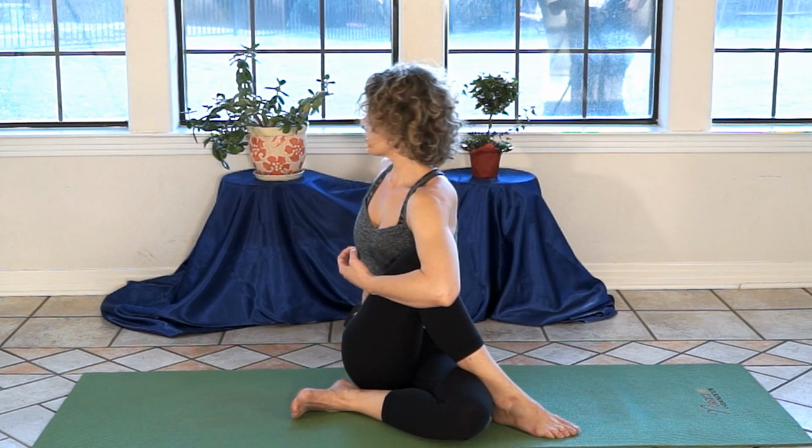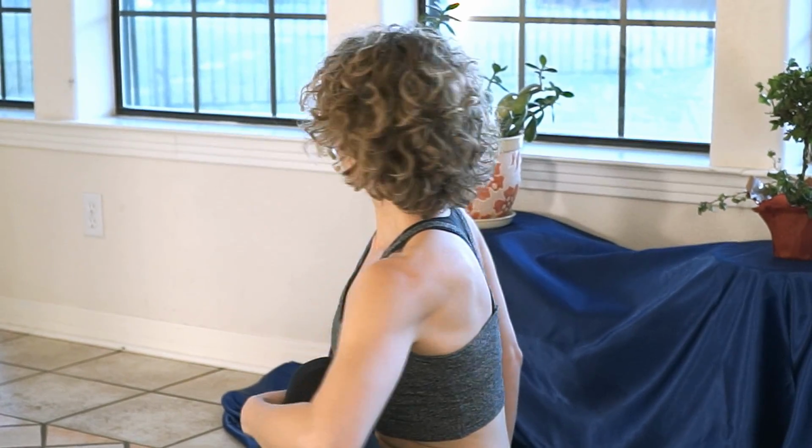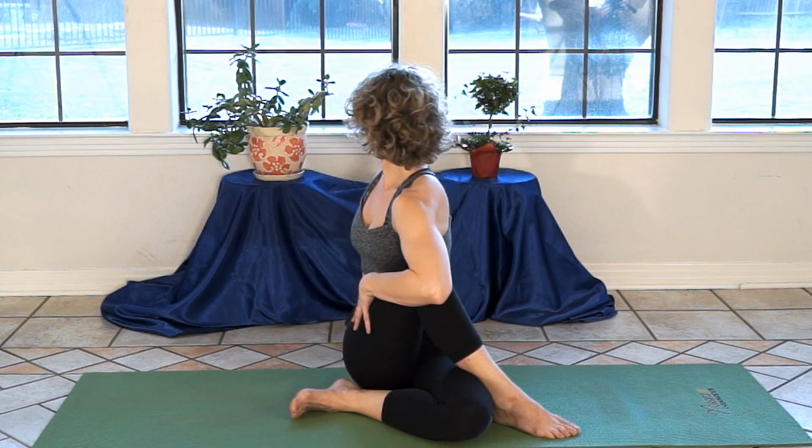And I like to just massage into these twists a few times because this is where you really get into the good stuff. We don't want to get caught in the same old places. We don't want to get caught in the same old habits that keep us weighed down with excess weight. We want to really start moving that stuff around, shifting out of those habits and into a place in our body and in our life that really feels good.